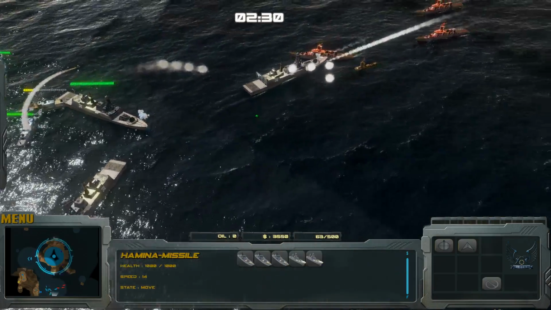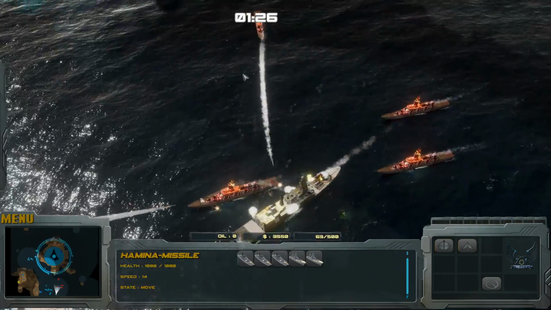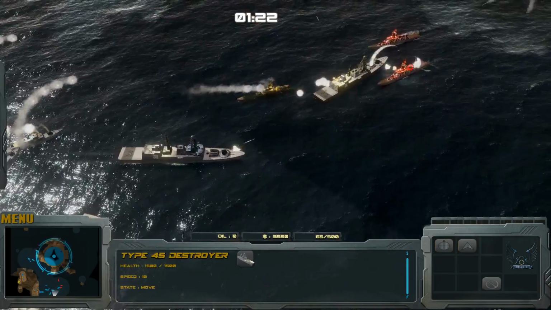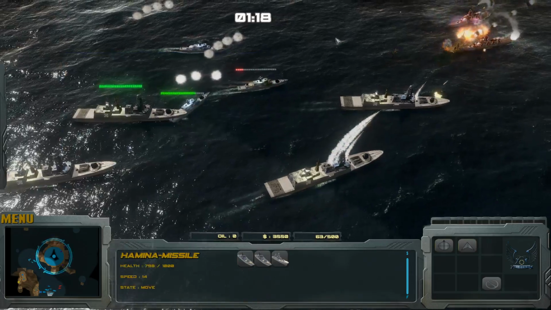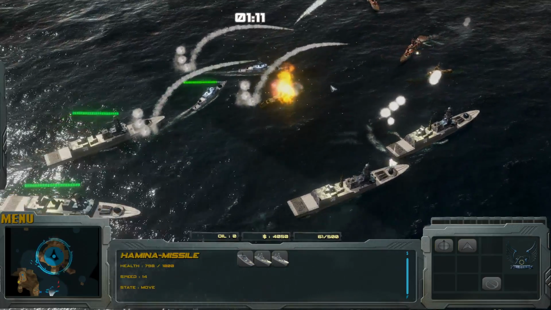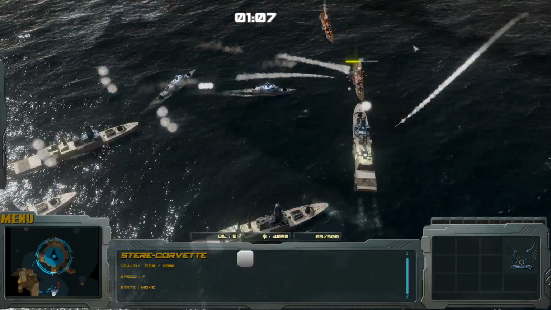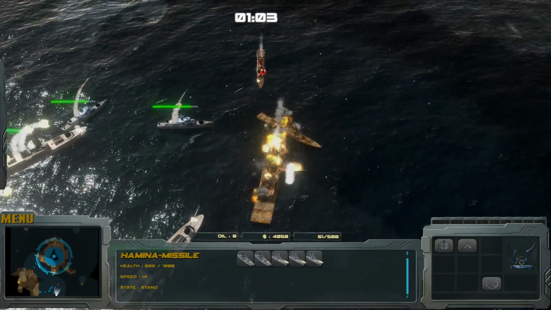I wish they would move. For some reason, the game is having trouble understanding that I have multiple units selected. It's hard to select my units for some reason. It keeps trying to select the enemy units.